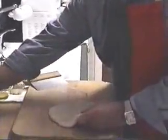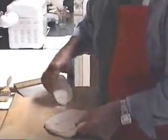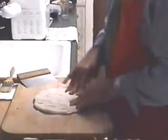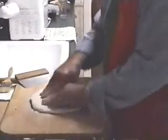And you can use a little bit of flour so it doesn't stick to the board or your hands. If you're successful in doing this, stretching it, you can get it to come out about the size of the pan that you wish.